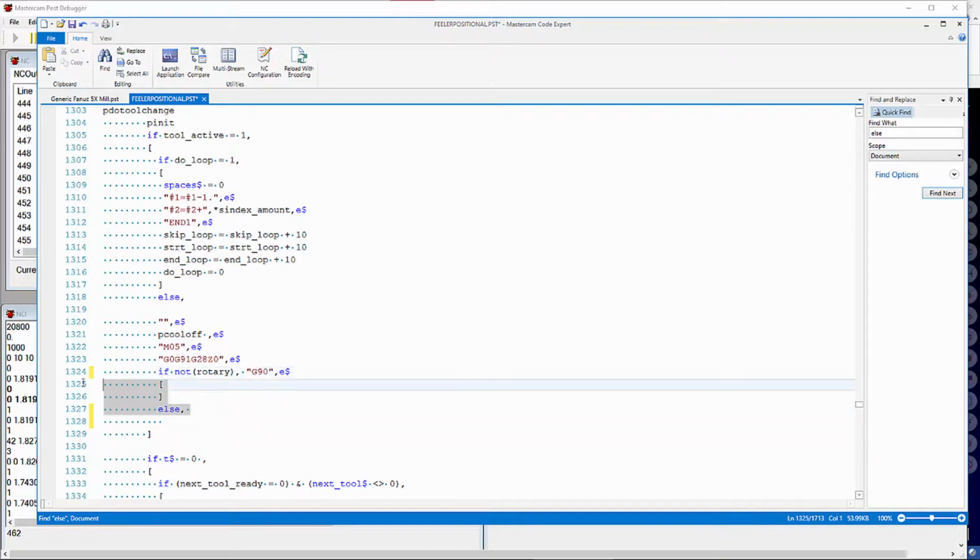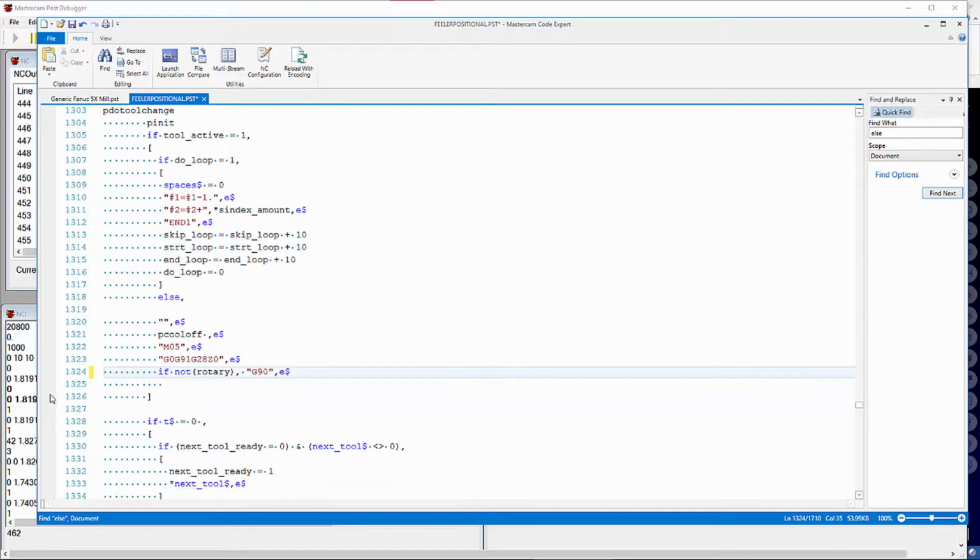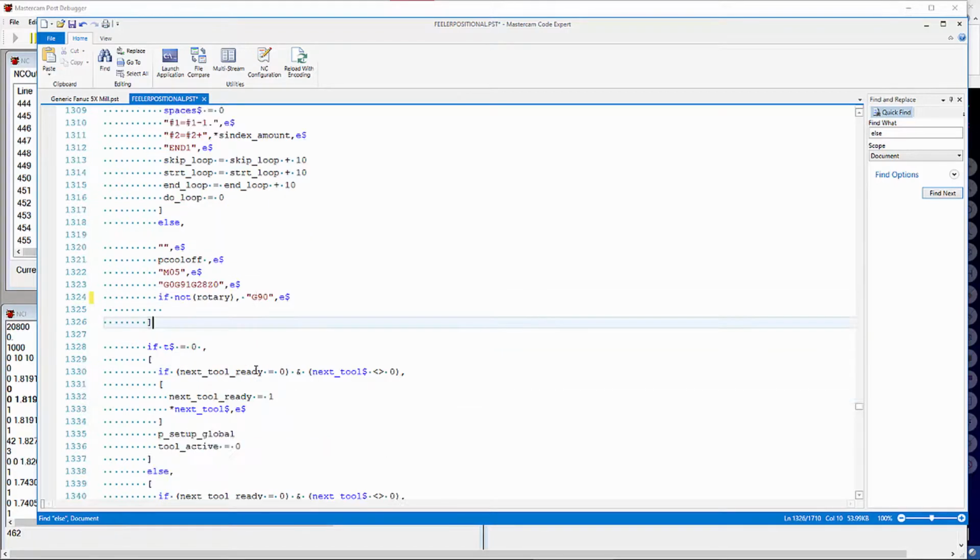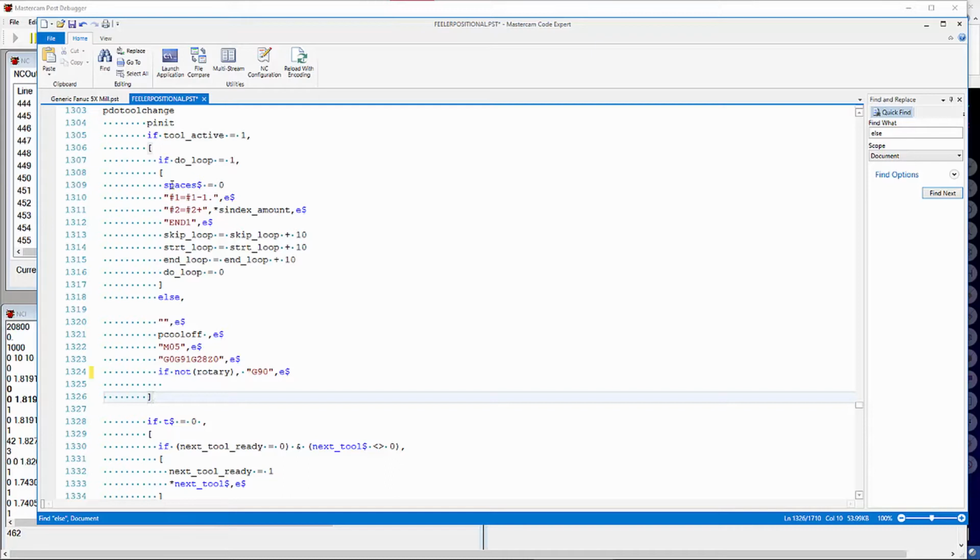So that's the way we normally accomplish that right there. Now the question is, is all of this supposed to follow the else or not? So here we can say if do loop, we're doing all that, else. I just don't think we need this else.